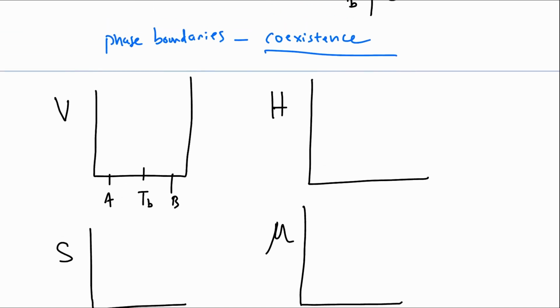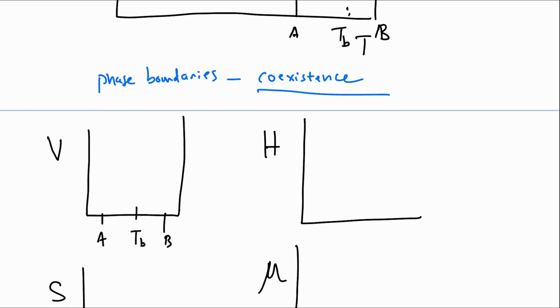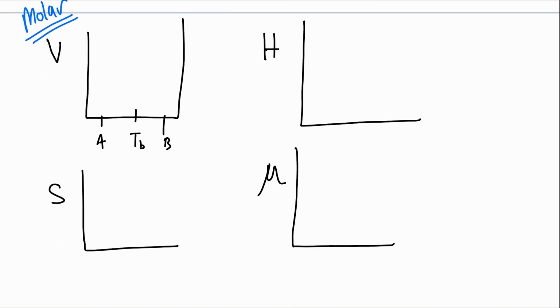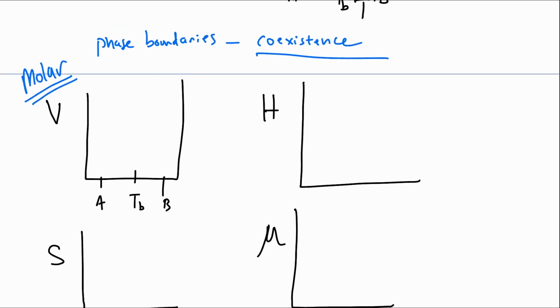So this is one of my favorite questions. I don't know if I could even resist putting something about this. I'm going from liquid to vapor, liquid to gas, and I'm plotting these molar quantities: the molar volume, the volume of 1 mole, the enthalpy of 1 mole of, let's say, water, the entropy of 1 mole of water, the chemical potential, etc. And I'm plotting that as a function of temperature.